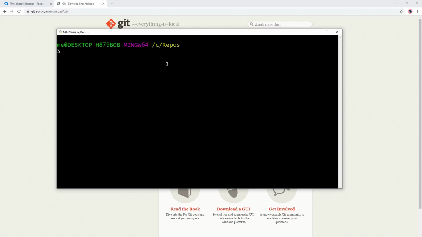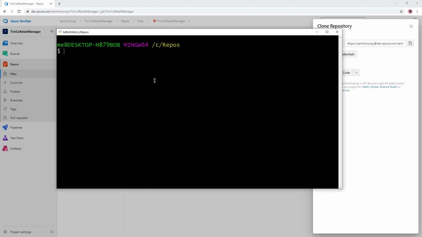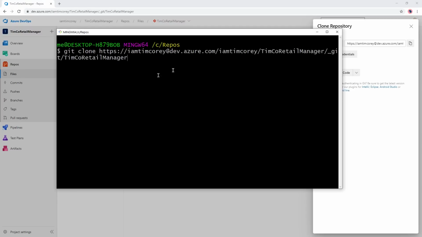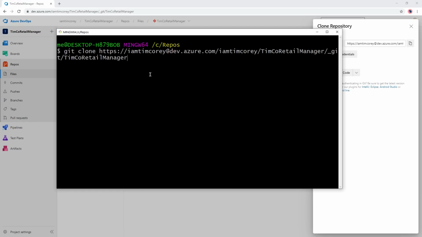So now that I have this here, what I'm going to do is paste in my clone URL. I may have lost that when I did the installation. So let's copy that again just to be sure. And now we're going to do a git clone and paste that in. So right click and say paste, or Shift+Insert. Notice the URL that it gives me. This is a full URL of my Git location.